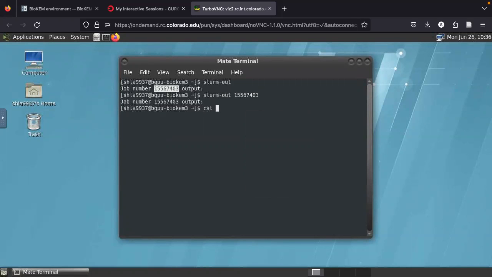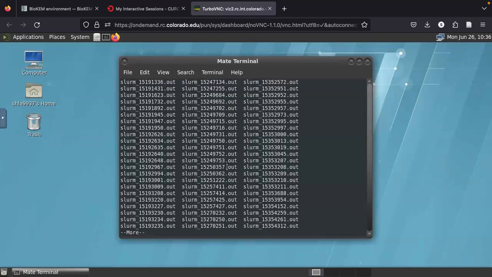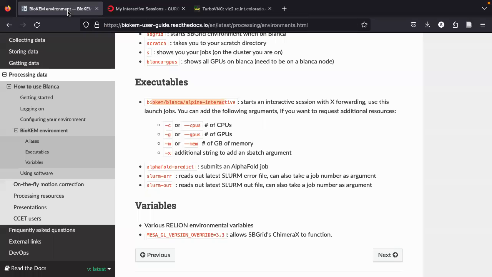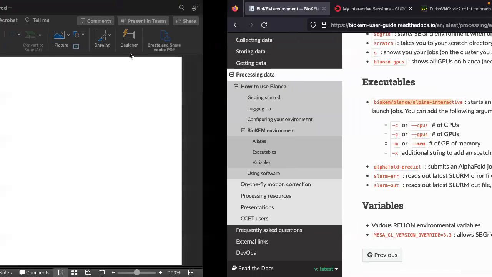The other way to do this is just actually read the specific file in your home directory. The thing with this is that if you've run a bunch of jobs, you have a bunch of things, and it's hard to figure out which one's which. So it's nice to just have the quick and easy one there. And you can figure out what the job ID is sometimes through the interactive GUI. And if not, then you can use that S command again to look at the job ID of currently running jobs here. So that's that.